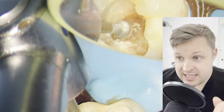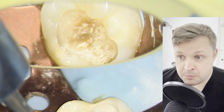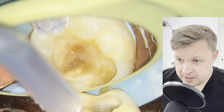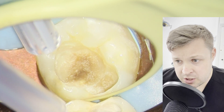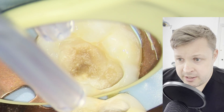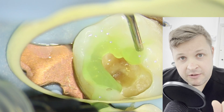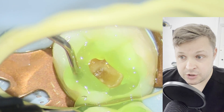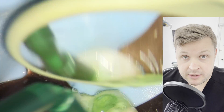Not all of the decay was removed — I just wanted to get most of it. Once we've removed a little bit of the decay, there's a possible suggestion of an exposure. Under the microscope I don't think there actually is an exposure, but at this point I'm not going to use any more drilling. I'm going to do a direct pulp cap over the remaining decay.